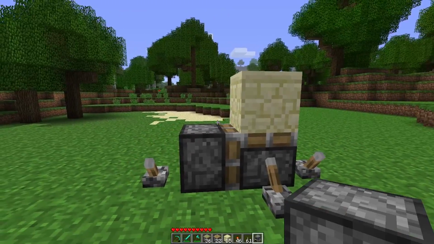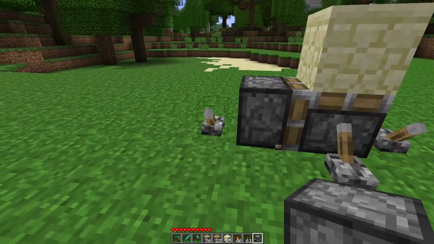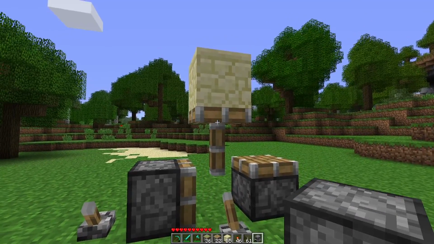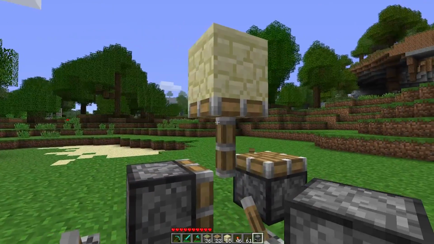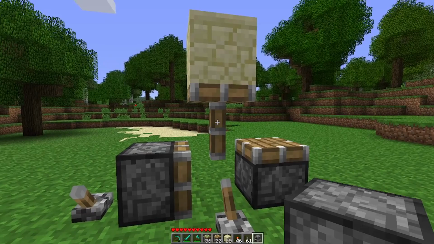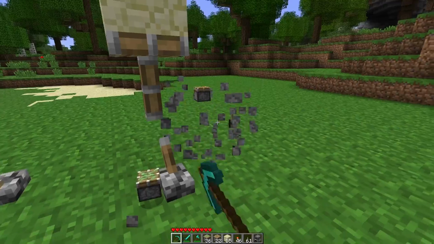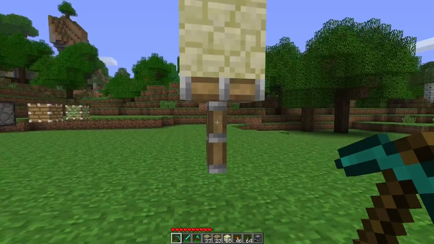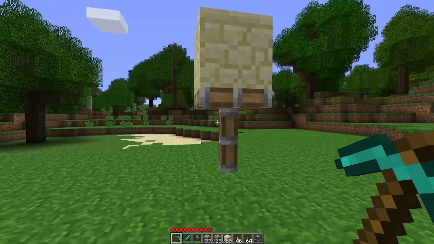And now the next step is to quickly power and unpower this piston here. So I'm going to use left and right click to do that. There you go. So you quickly power and unpower that block, and it gives you the piston head there like that. Now to safely remove everything, you want to remove all of the pistons and levers. It shouldn't be too much of an issue like that, and then you'll be left with the piston head with a block on top.